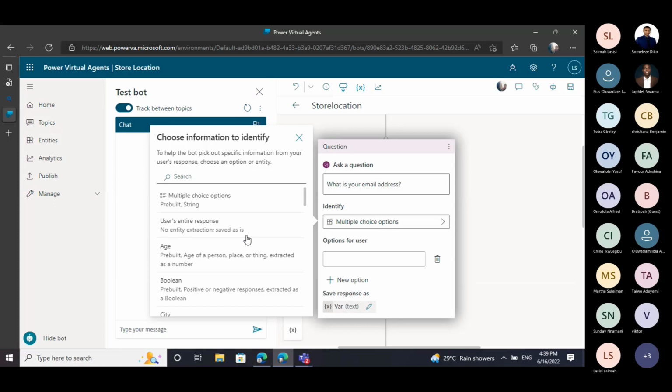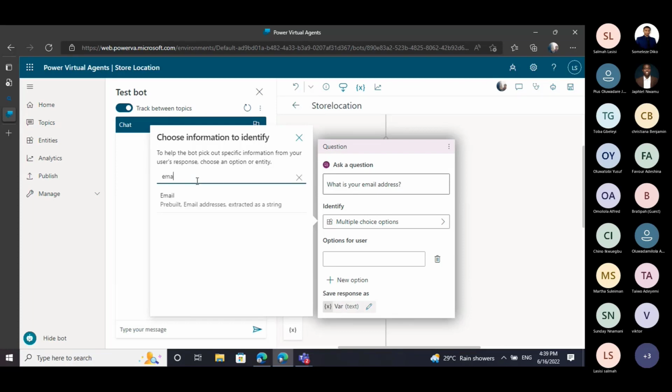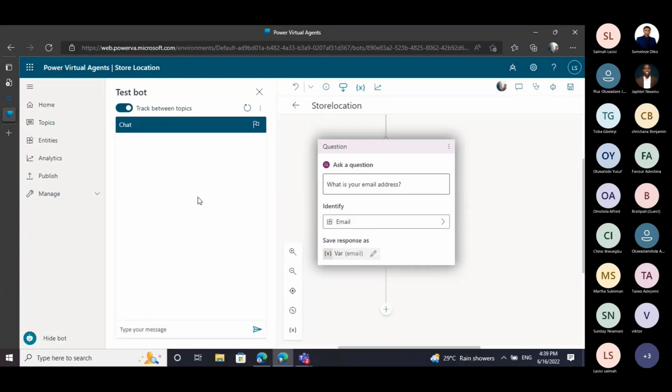But in this case, we are dealing with an email address, so our entity has to be in an email format. I actually want to use email because I'm asking for their email address, not their age or name. So I'm just going to click on email. You can see now we have the identity here as the email.